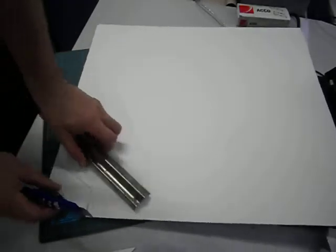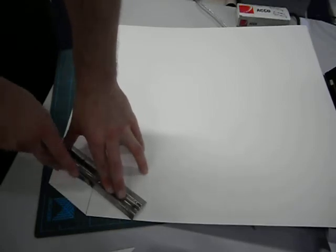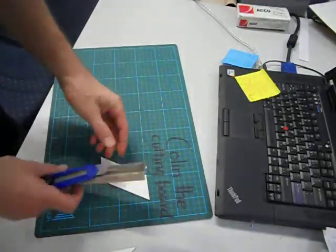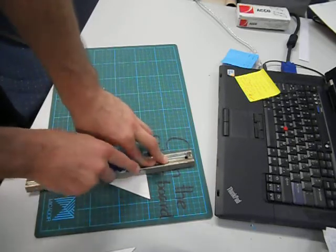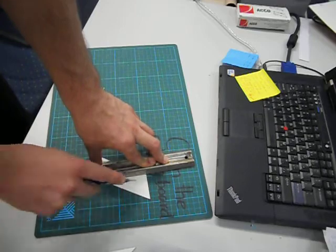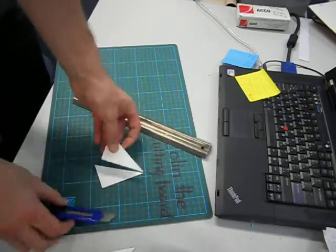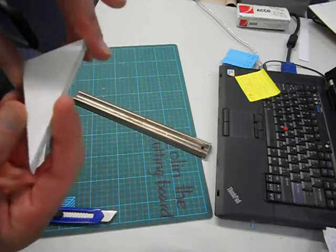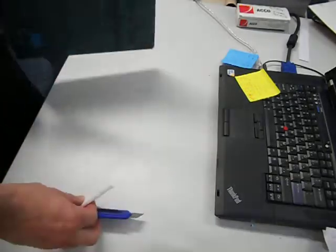Okay, I'll give them one more cut because you really want them to come out nice and without too many ragged edges. That's why I'm not cutting it with scissors. I probably could cut through this card with scissors, but it wouldn't be a nice sharp edge, which I'm going to get from doing this. Here we go. I'll just give them a little test to make sure that they're all the same size, which they are. That's good. I'm going to put the cutting board away.